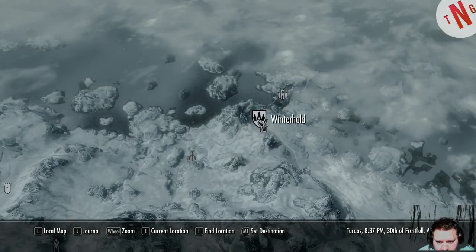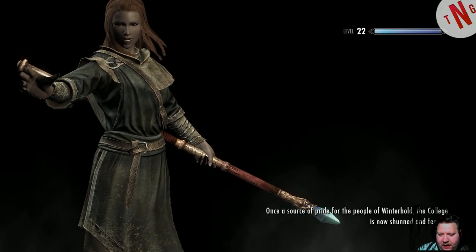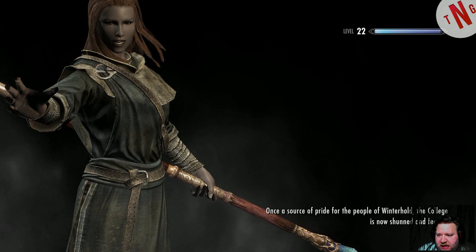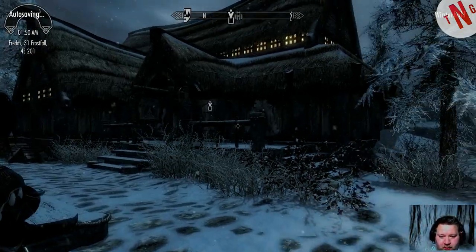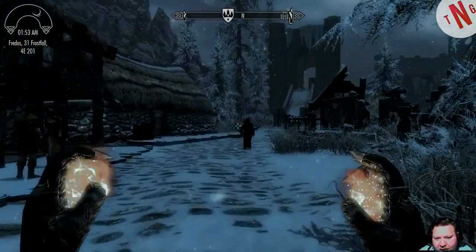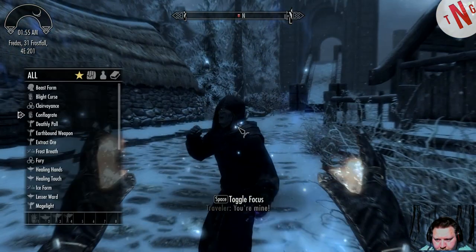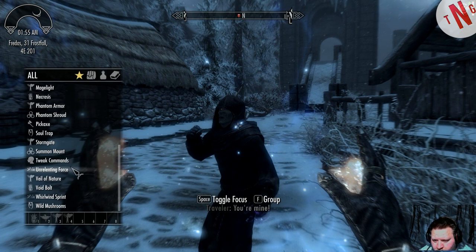Next up, Winterhold, fast travel. Hey, look at that, you got a staff and a scepter and all kind of manner. I'm gonna grab your throat and rip it out. Slavopus. Hello there, traveler. What just happened? And why didn't I use this one?